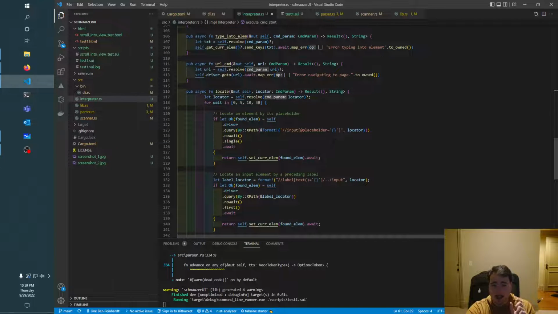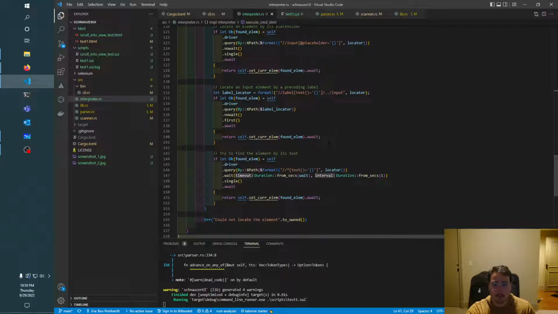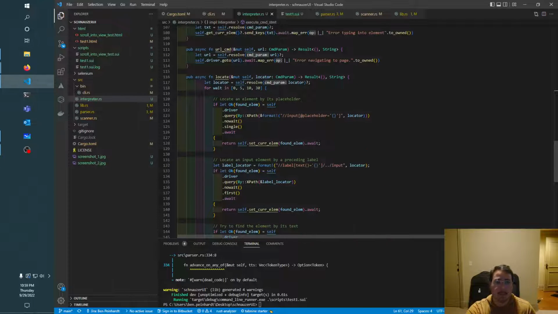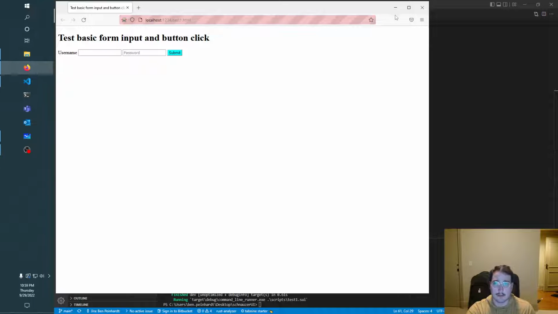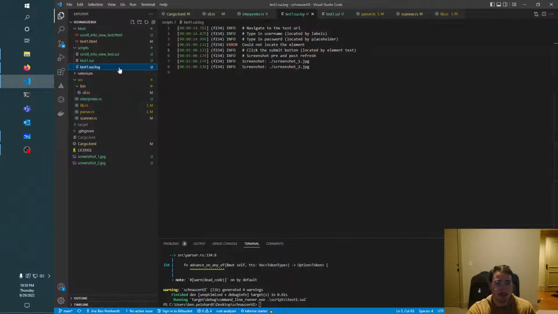And the only one that actually waits for that timeout is this one. I actually need to move that to the top, but basically we should only wait a total of 45 seconds. Yeah, and you can see it already ended. So we should have an error. Yeah, could not locate the element. Right, so when we tried to type in password, it could not locate the element. Awesome.